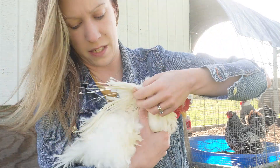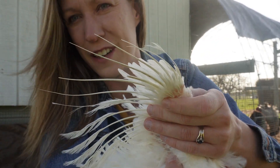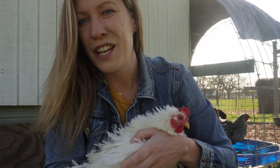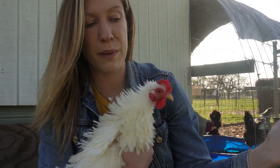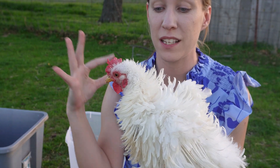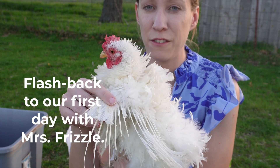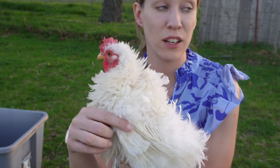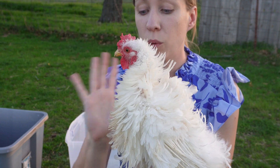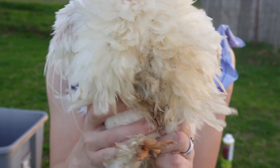Here are poor Miss Frizzle's wings — she has the feather shaft and almost no feathers. The reason I'm not a huge fan of Frizzles is because their feathers break really easily. You may notice that her wings have very few feathers at all. I don't know if that's the rooster's fault, or the environment she was in before I got her, but I want you to very carefully look at what she currently looks like.